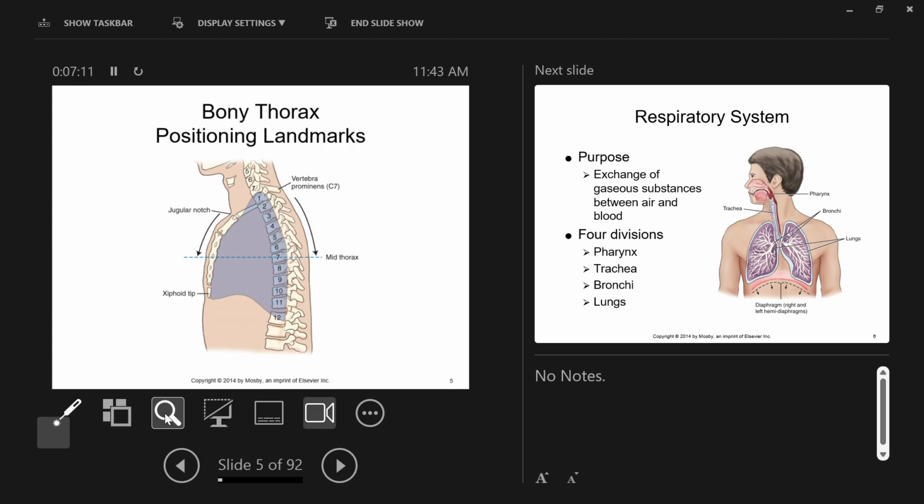Okay? Vertebra prominens marks the top of the lungs. This shown in this kind of grayish color are representing the lungs. Look how high up the lungs go, okay? The apices, which are the name for the top of the lungs, go above the jugular notch and go up into what you call your trapezius muscles up here. They go above your collarbone. Vertebra prominens marks the top of the lungs. So if you have your radiation field, your light field, projecting above the vertebra prominens, then you know you have light above the lungs. You know you're going to include the top of the lungs on your chest x-ray.